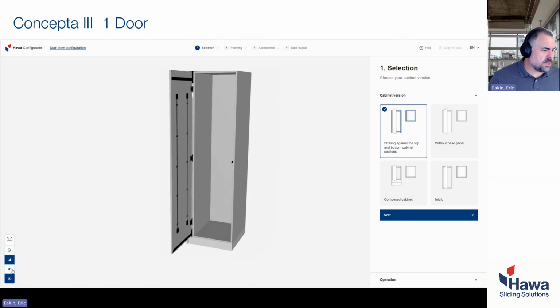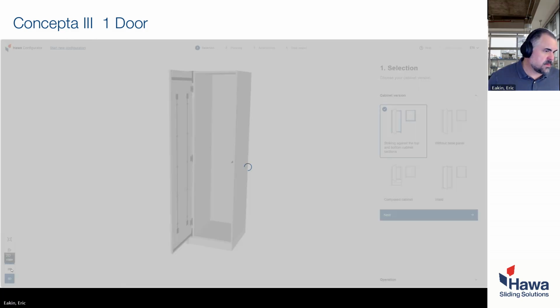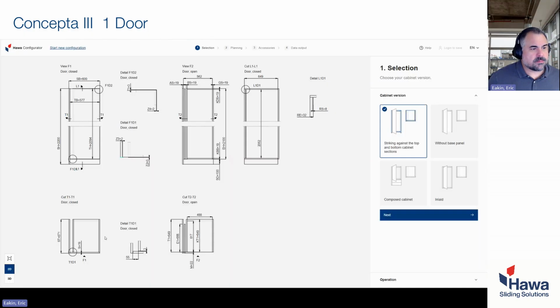One thing you want to take into consideration here is a different view. If you go down to the bottom left of your screen, there is an option for 2D view. Click on that, and it'll take you to where you see a front elevation, a top-down view, side views, floor plan views, different options to show you where these measurements are coming from.